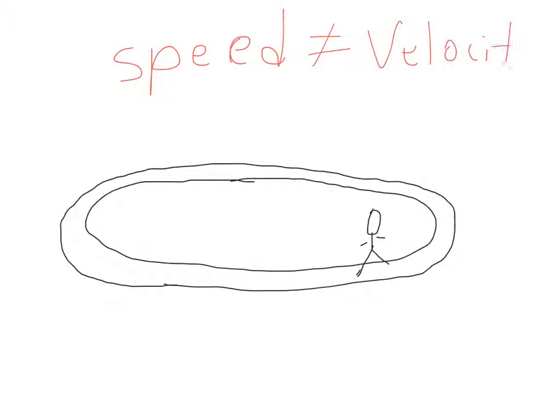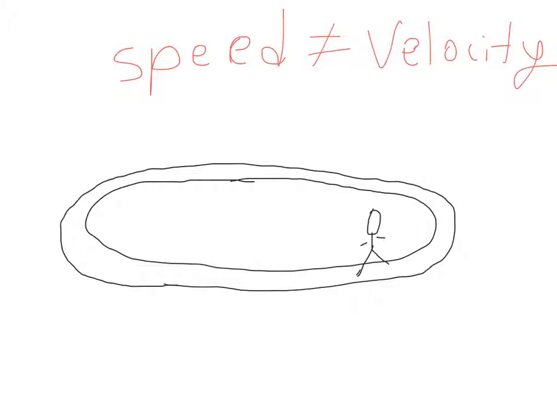The last thing I'm going to show you is, again, that velocity is not the same thing as speed, just like distance was not the same thing as displacement. People love to say that speed and velocity are the same thing, but they are not the same thing. This example will show it.